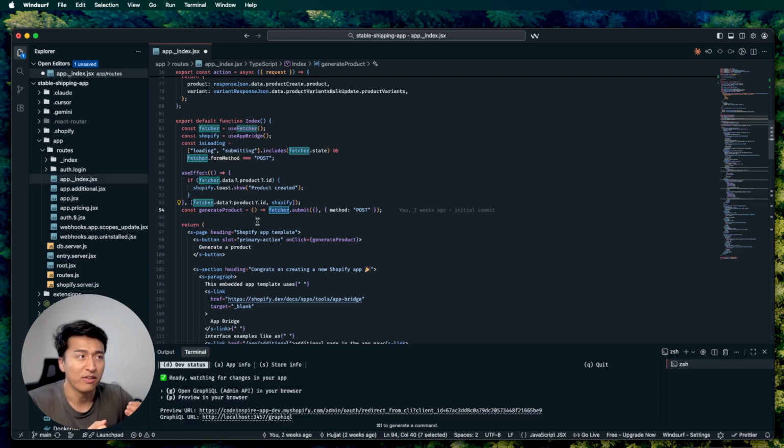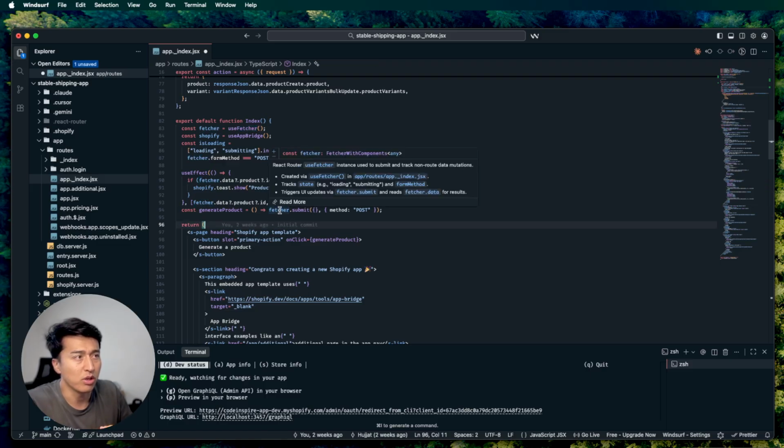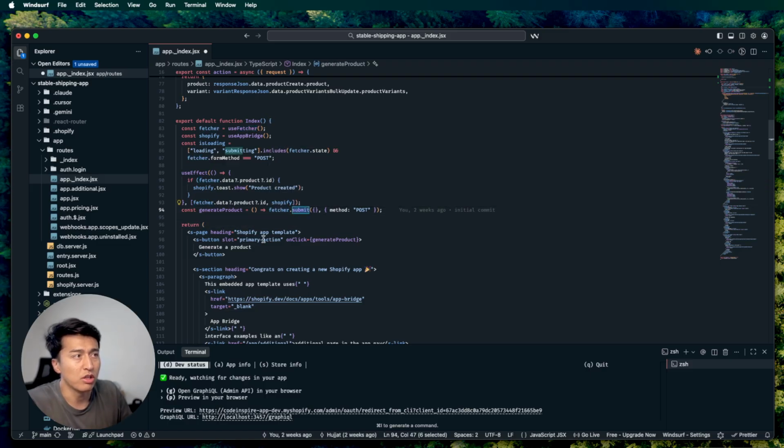It is like the fetch request that you have, like an Ajax request, but it has a few examples that you can use. You can either use submit, or you can use the form, which in this example they have used the submit version and they are submitting a form. Both of them work, but in the next video I will show you how you can use it more with some more examples.